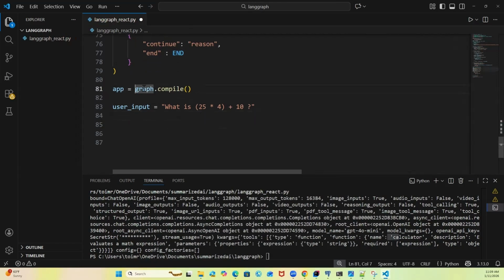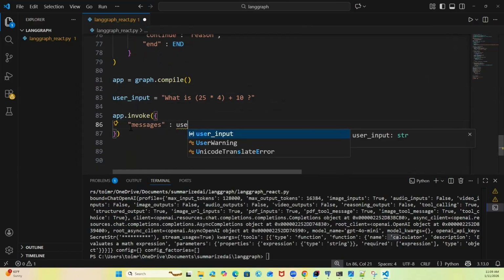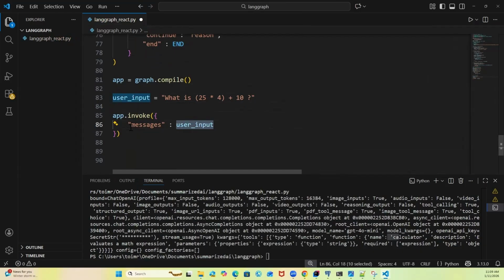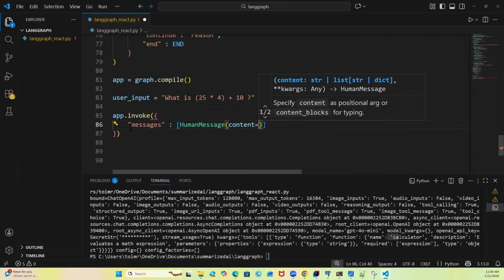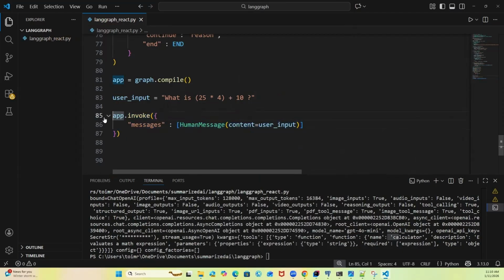Now we are going to invoke this graph. And to invoke this graph, we are just going to say app.invoke. Okay. Now app.invoke will take this user input as messages. So here we can say messages and simply user input here. And before you pass this user input as is, you have to convert this user input into the human message. And how we can do that? For that, you can simply say HumanMessage and inside it, you can pass the content equal to user input. Now, once we invoke this, it will provide us the response. So we can say result equals to, okay.